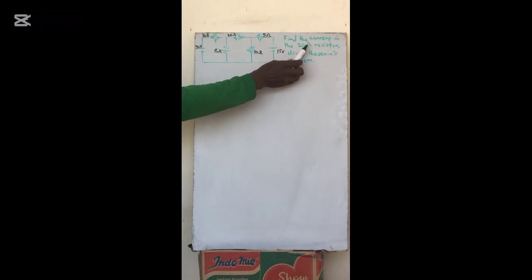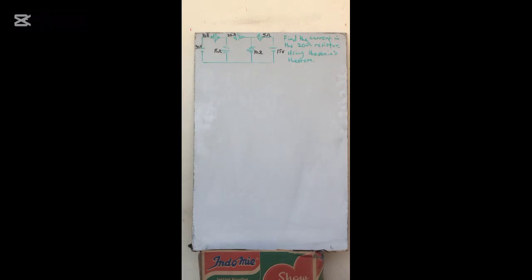In that second part, we are going to be calculating the currents. As you can see, we are asked to find the current in the 20 ohm resistor using Thevenin's theorem. Very, very simple, as we've been doing. So first step, you always remove your RA. And where's the RA? This is it here. What is RA? The load resistor.